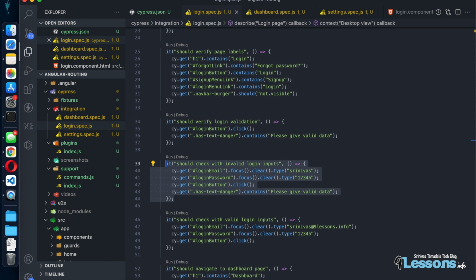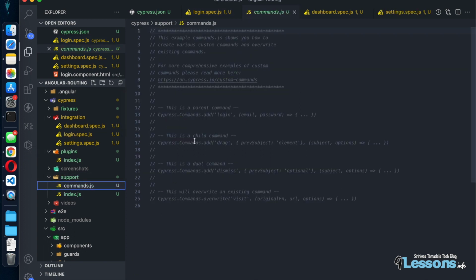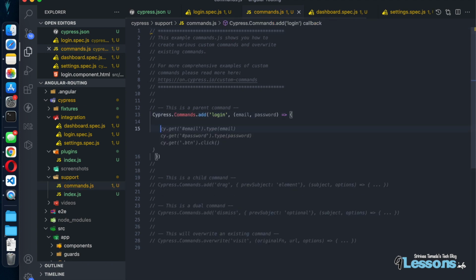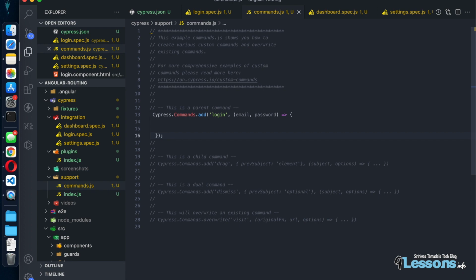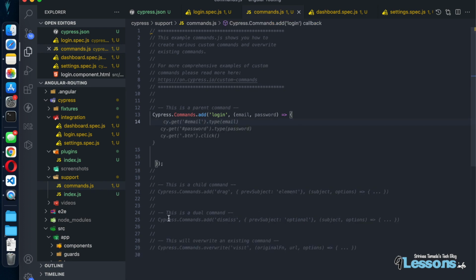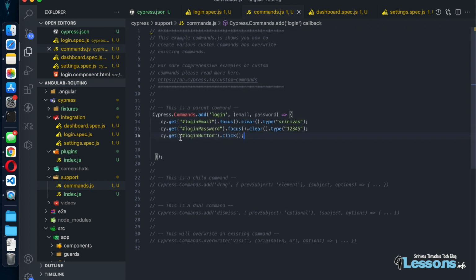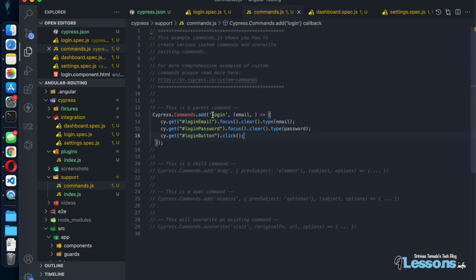So instead there is a configuration called commands. Here I'm trying to enable this now. You can simply configure this, and it is giving some suggestions, but into the commands. And here if you want, you can pass the information through. So now this is a command. This is a login command.